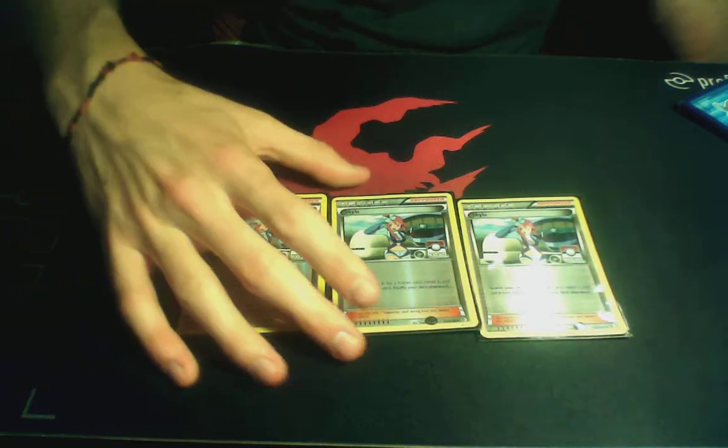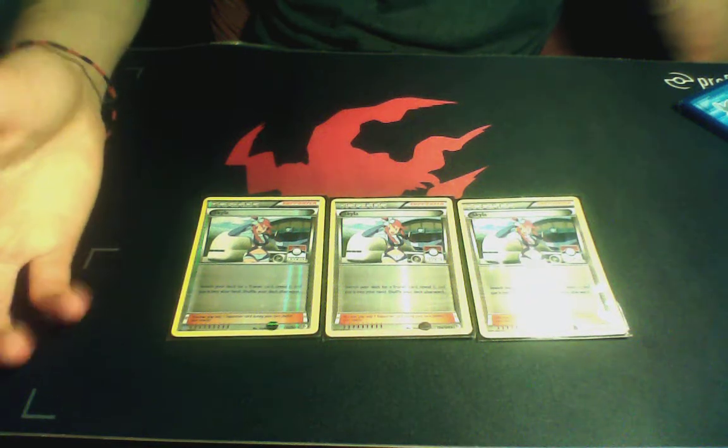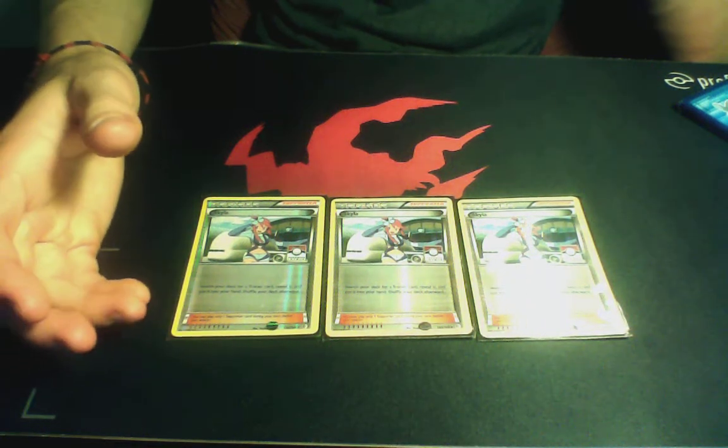And then the other bad thing about Skyla is if it's your supporter and you don't have another supporter in your hand, then you have to Skyla for another supporter, or you're forced to use Tropical Beach.